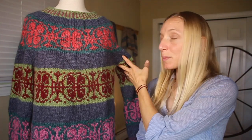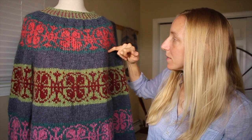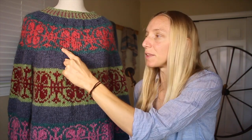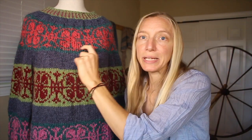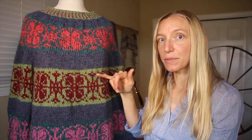Same technique. Before I did any more with the sleeves, because you can see that this color goes all the way around where the sleeves are, right? So before I did anything else with the sleeves, I picked up all of these stitches in this upper color. In this color work section, there's the lighter color that you see, the red, and then there's this very dark green. And the colorwork section has a couple of rows of plain stockinette at the end. So I was able to pick up all the legs of each stitch going around. So I had the upper part of the sweater on one set of needles. And then down here in this light green, again, got a little bit of stockinette before the color work starts.